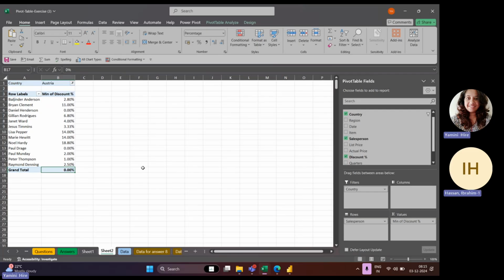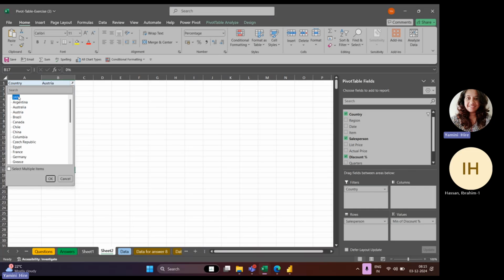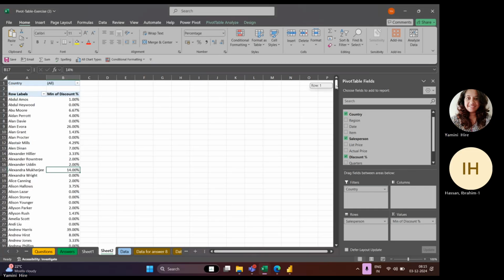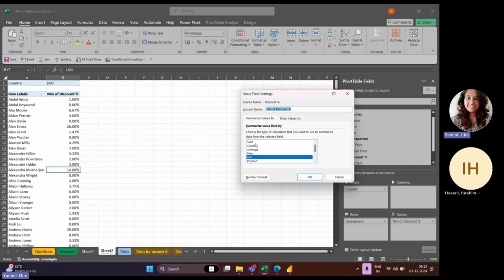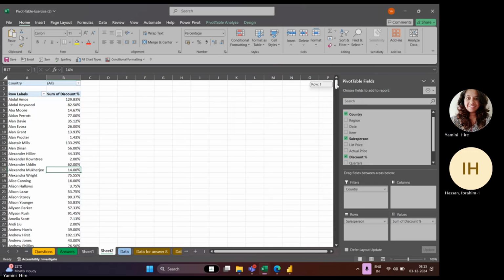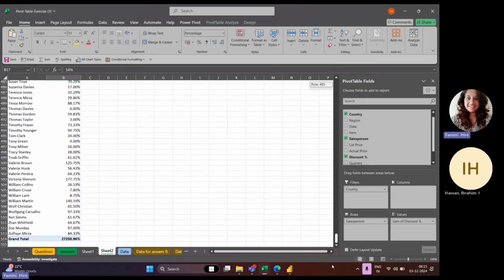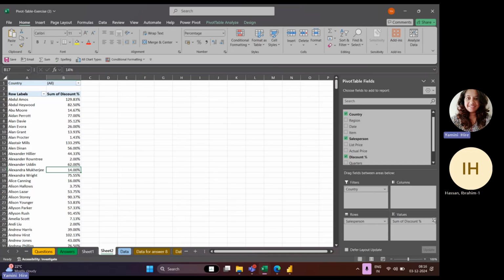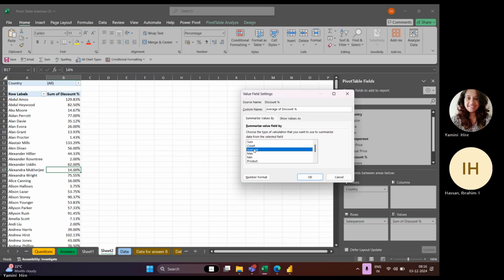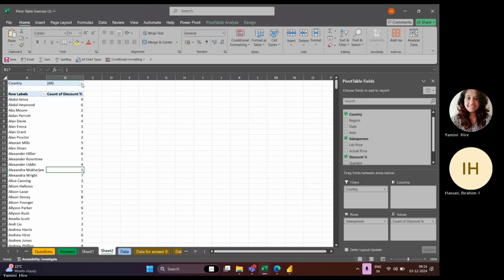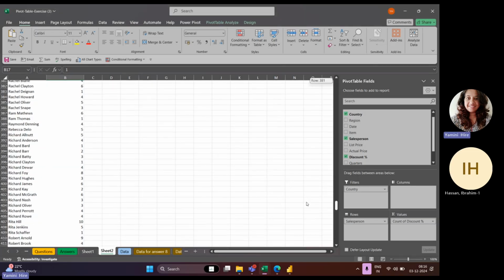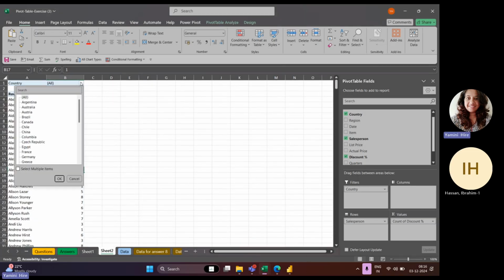Because earlier it was for all. For minimum, it is not taking. Let's see for the other, count or sum. For sum only it takes the grand total. I think for count also it should take. For minimum and maximum, we don't require the grand total, so it will not take.